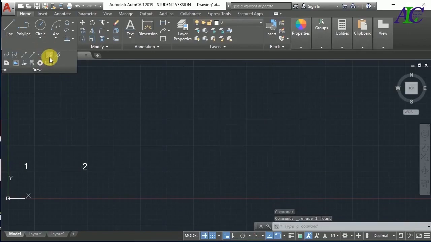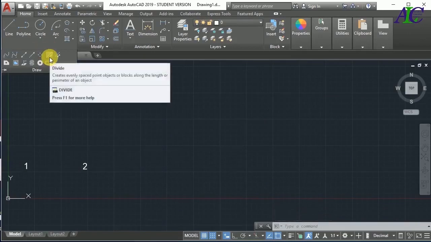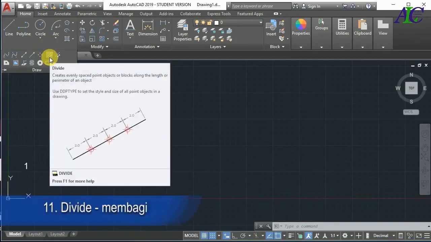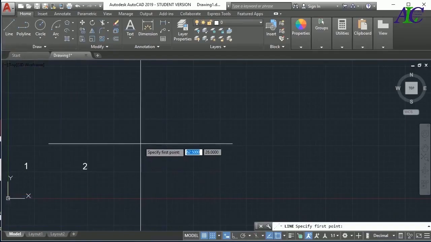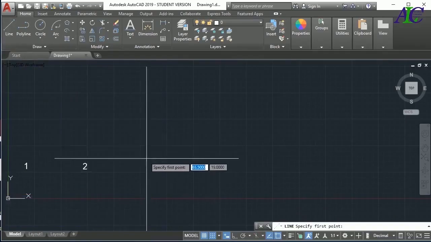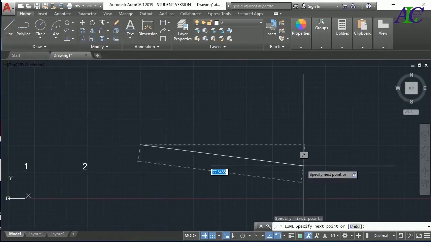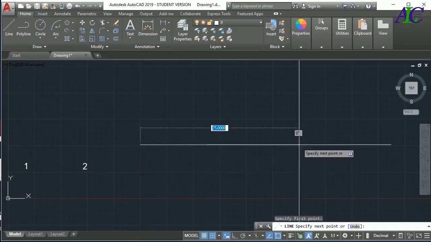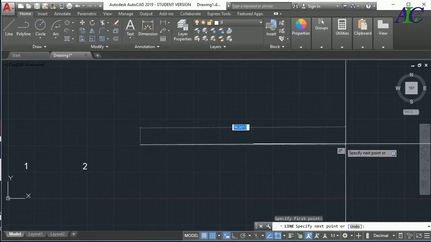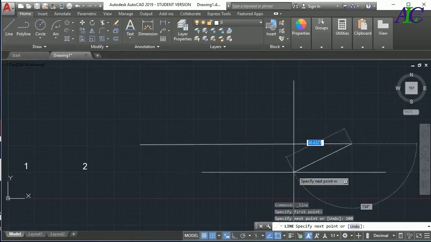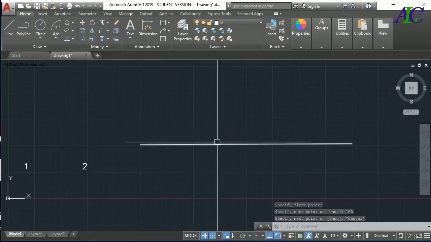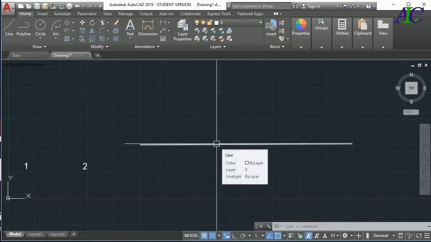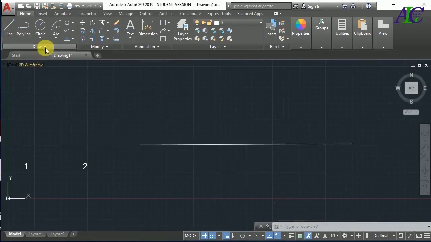Okay, next one is divide. If you have a line and you want to divide it with a specific distance, you can divide it. For example, I have a line with a length of 100, so now I want to divide it equally.